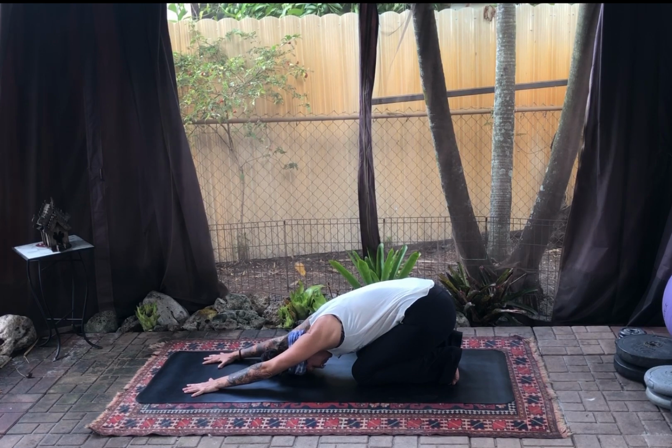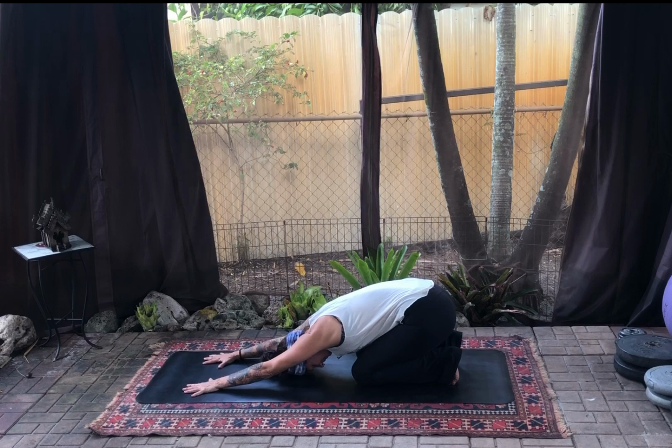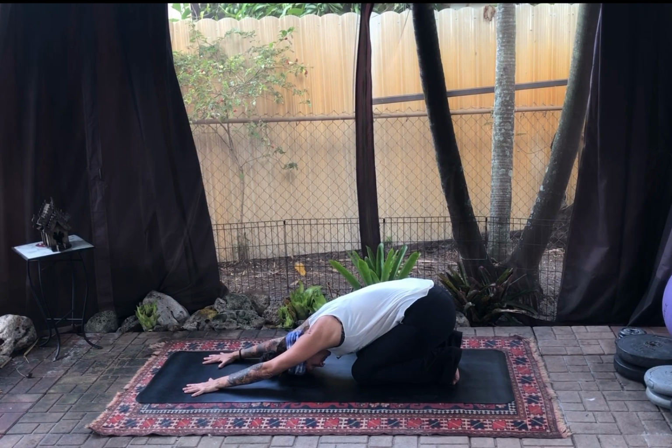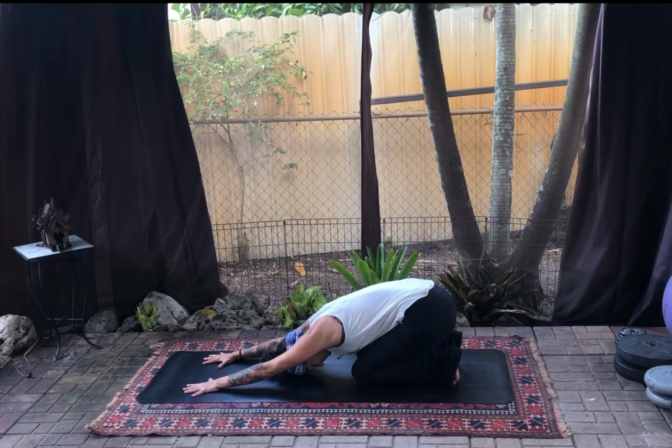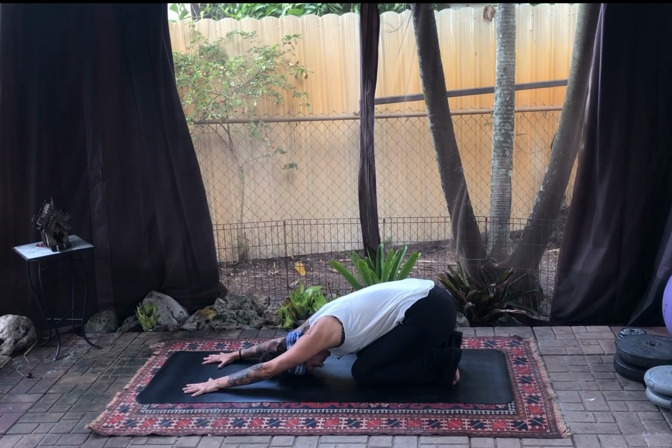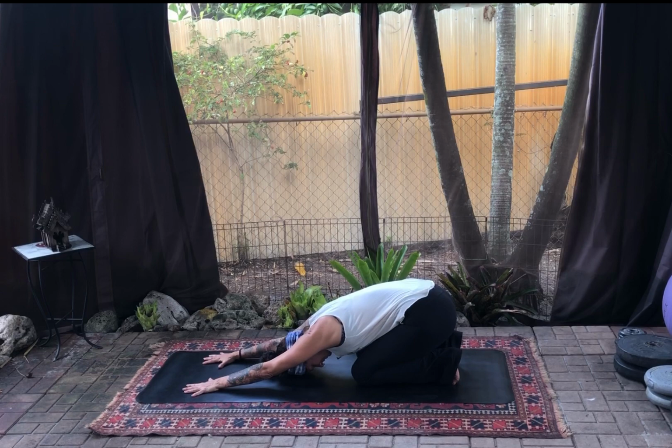And then focus on your breath. Start to connect to your deep abdominal breath. Breathing into the low belly. Belly feels big and round as you inhale. Exhale, navel draws back towards the spine. Start to slow your breath down so you're taking fewer breaths in a period of time, with the length of your exhale just slightly longer than the length of your inhale.